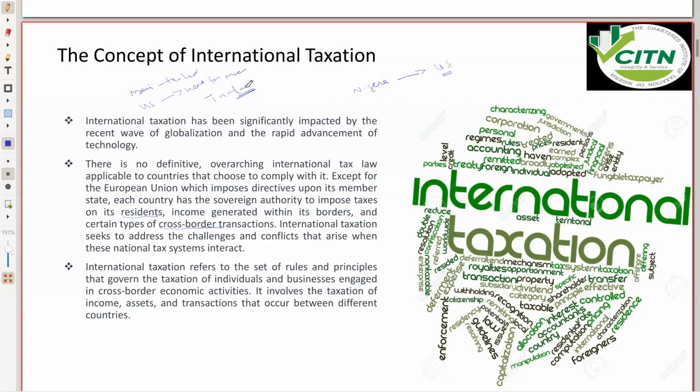Now, taxation generally, we know that there are basically two broad groups of taxation, and this also applies to international taxation. So we're basically looking at taxation of income. If you make any form of income, any form of profit, outside your home country, or in your home country but you don't reside there, you need to pay tax on it. What are the rules around that? Those are the concepts international tax tends to address. There are also things around transaction-based taxation.